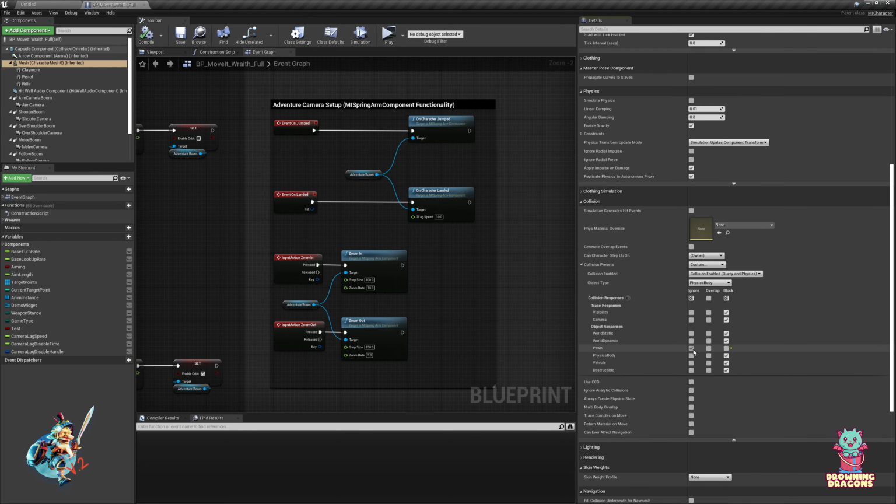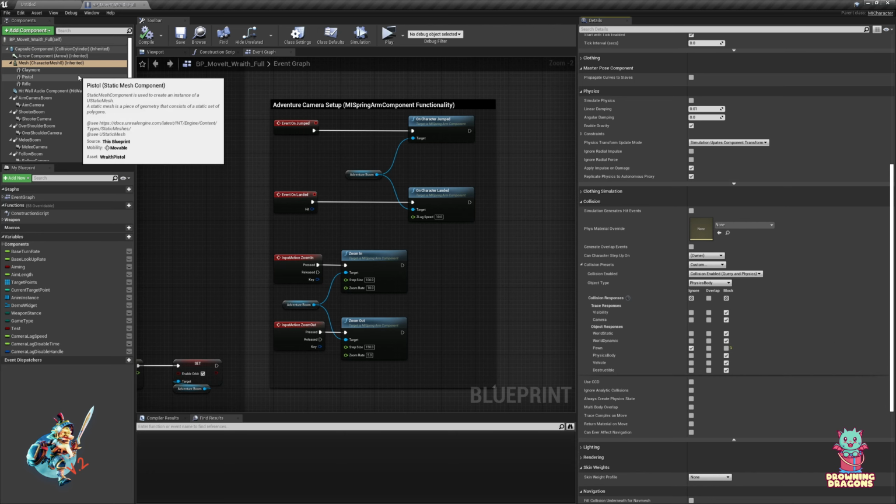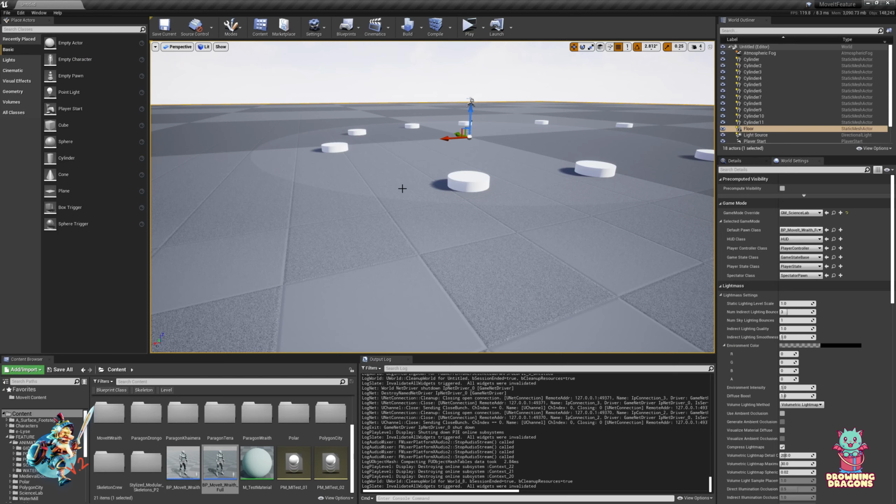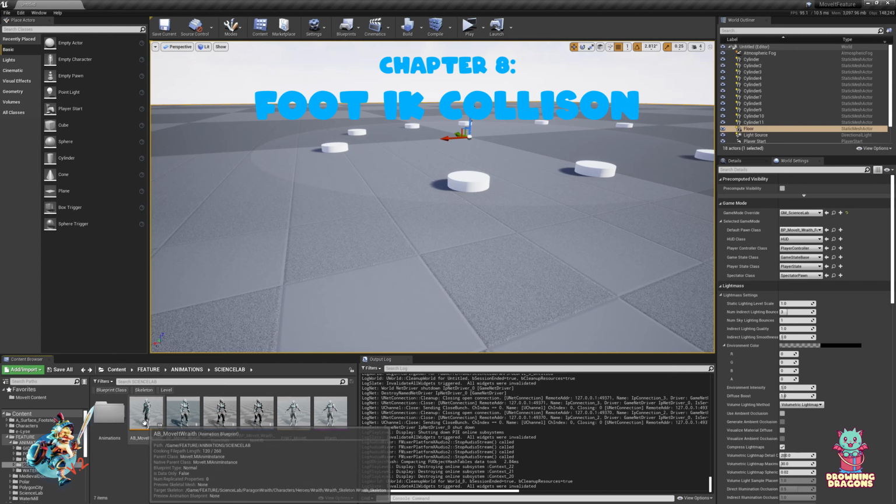And it ignores the pawn, but it doesn't ignore a physics body, which means one physics body, being a character, will collide with another physics body, being a character. Oh, sorry, a character mesh. So if you want to change that, you could make your own object type that is just called character mesh, and then you'll have control over what the Ragdoll does and does not interact with. It's pretty straightforward, but I thought it was worth covering. So the other thing is back to the animation blueprint.